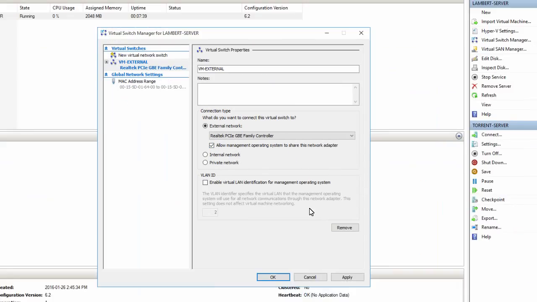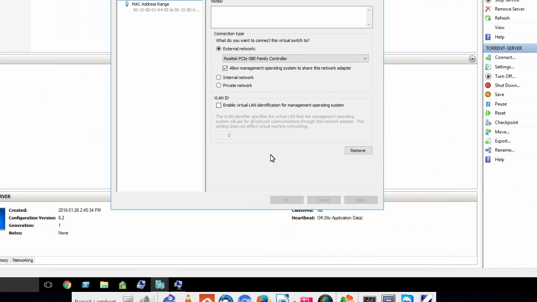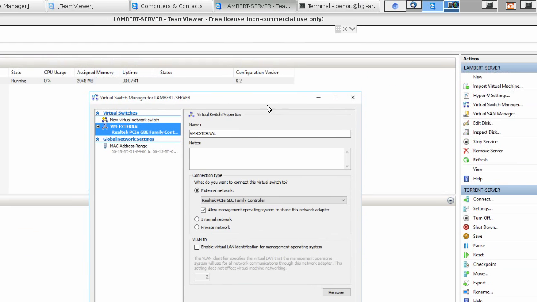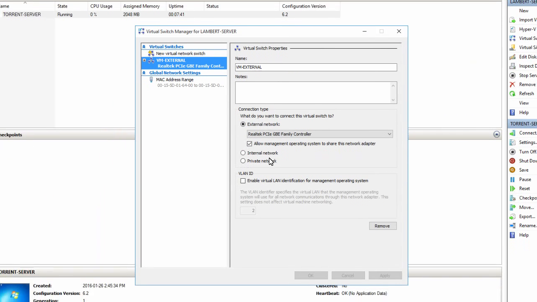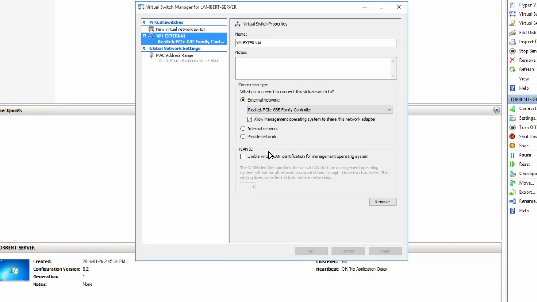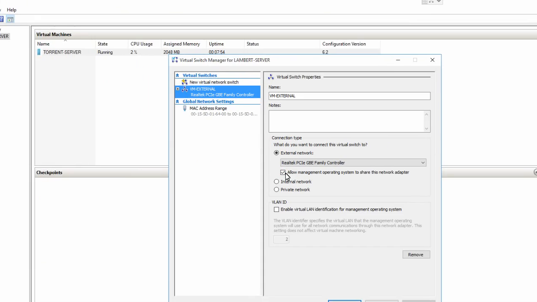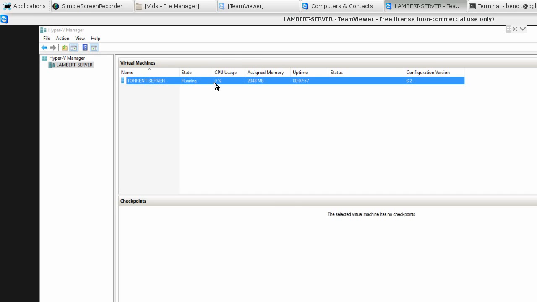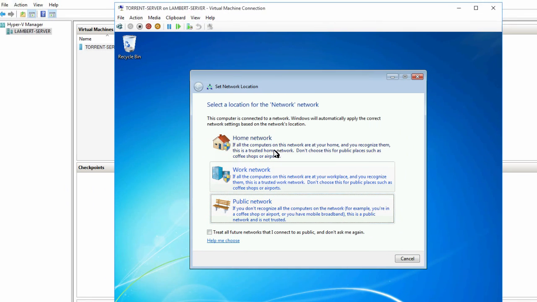So I'm going to switch this adapter and click Apply. Okay, and I'm going to click OK.